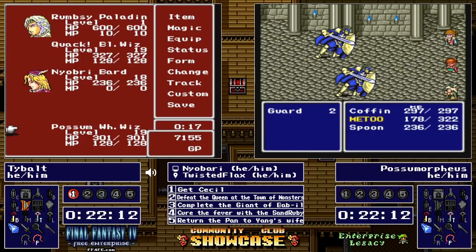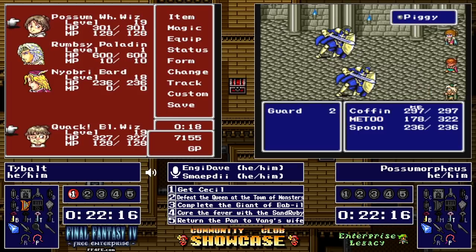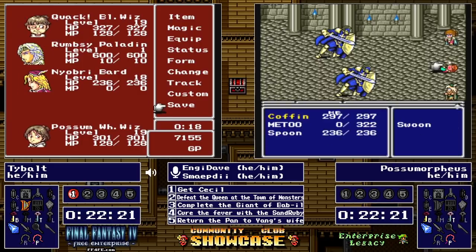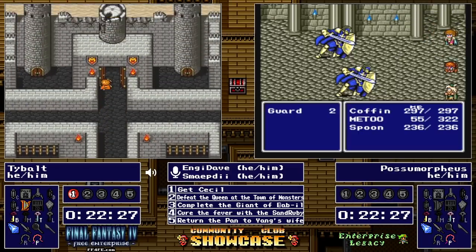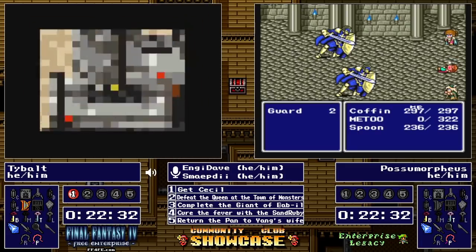Well, Possum Orpheus is still struggling to get through these Baron guards. Looks like Possum Orpheus is trying to land a piggy on them. I think that's what he was charging. I'm not sure. I think that was a counterattack piggy. Oh, good call. That was probably a Stop then.